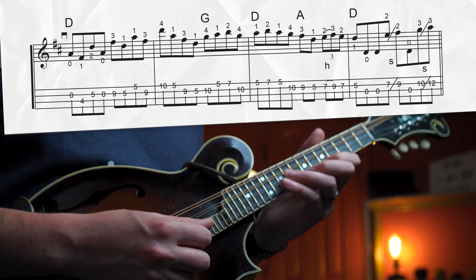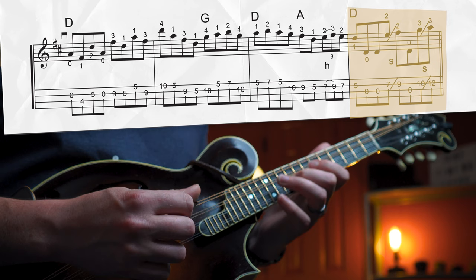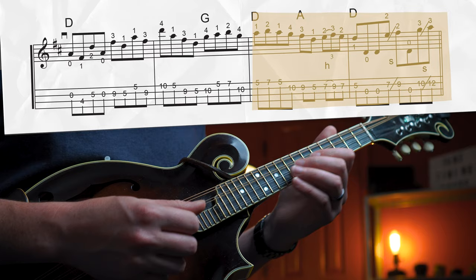And here's the last phrase of that A section. We're playing the melody an octave higher here. We have the hammer-on triplet from the 7 to the 9. And here, the end is a little bit trickier. We have your first finger on the D on the 5th fret of the A. We're doing that open drone string again, and using some slides to shift further up the neck, with an upstroke from the 7 to the 9 with your middle finger, another open D, and then we're sliding with your ring finger from the 10 to the 12 at the end. It's kind of hard to see at that slow speed, so here it is in context.